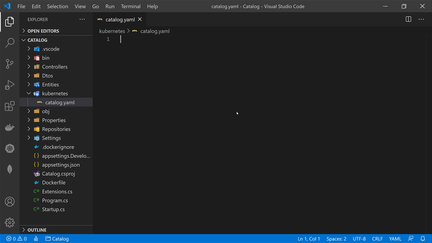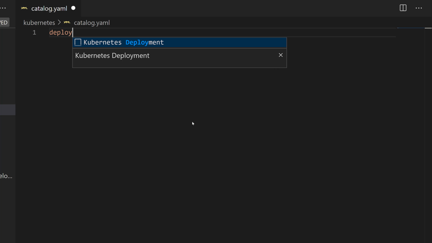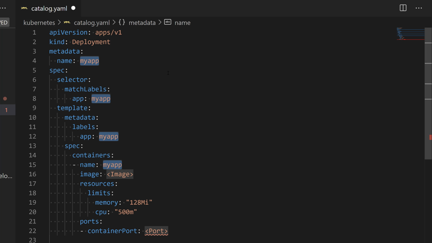And also to keep things simple, to speed up the process, I'm going to take advantage of that Kubernetes extension that we just installed to generate a little bit of code here. So I'll just say deploy, and that pops up a little bit of IntelliSense, as you can see. And then we just have to click it, and that will give us a basic shape for a deployment resource.